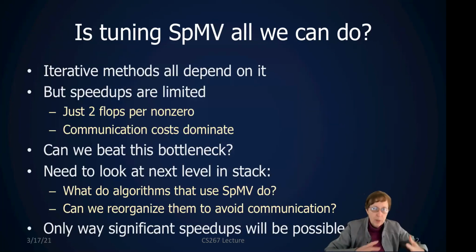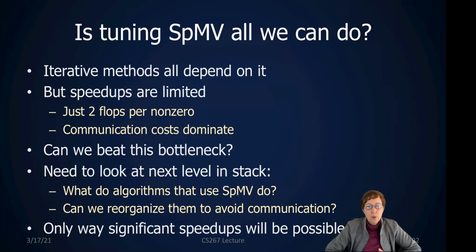Okay, so we can compress things. One of the optimizations I didn't mention is using smaller index types, things like 16-bit indices, where you have a local index, things like that. So there are ways of compressing them, but for the most part, you've got floating point values in there. There's not too much you can do to compress the actual data in the sparse matrix.